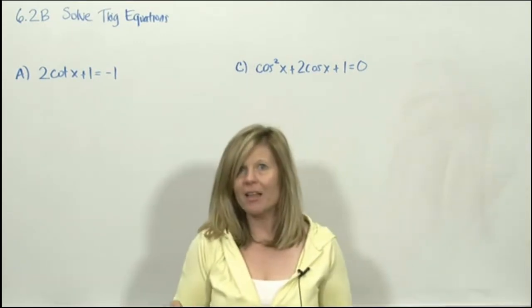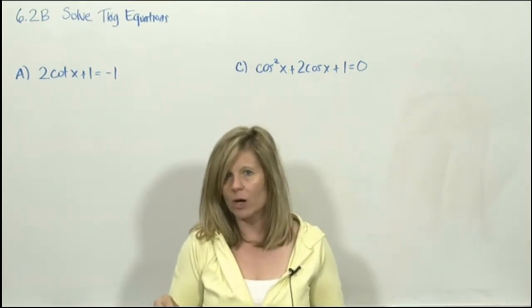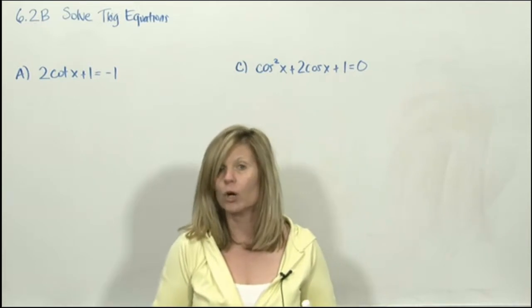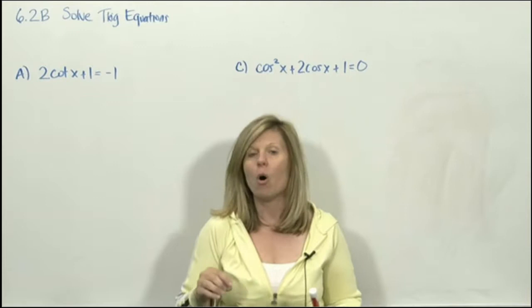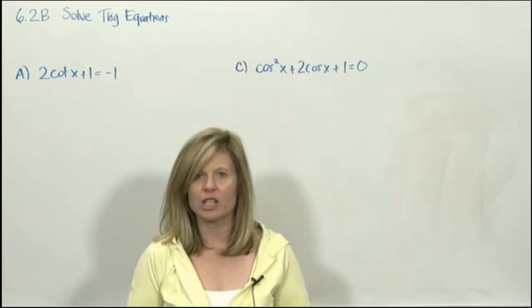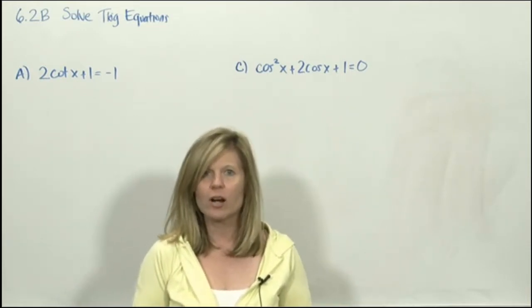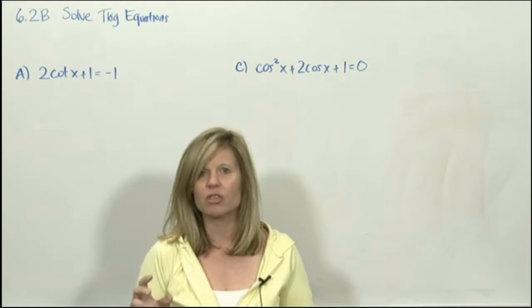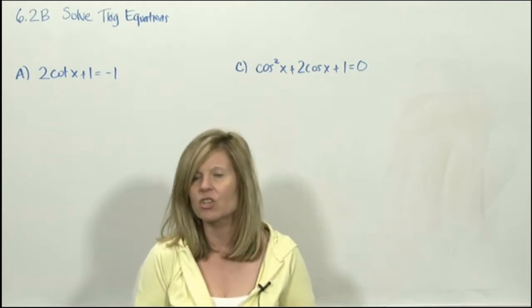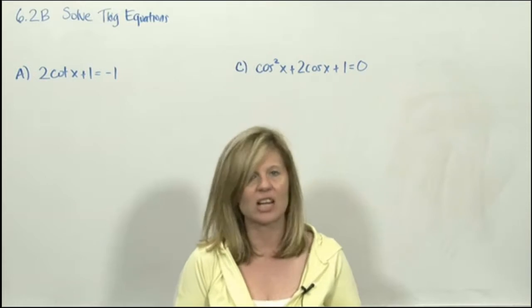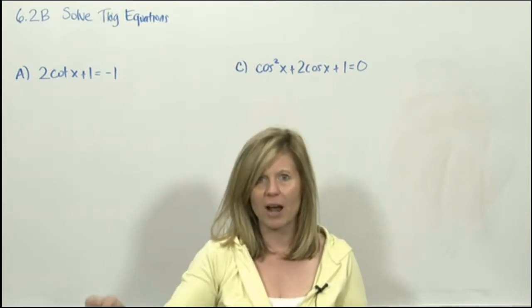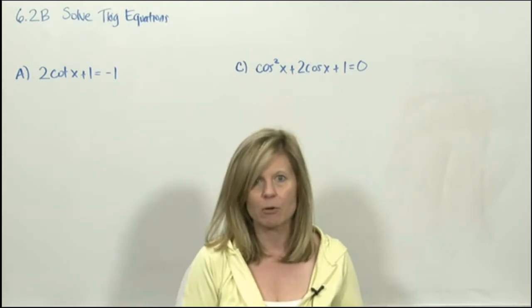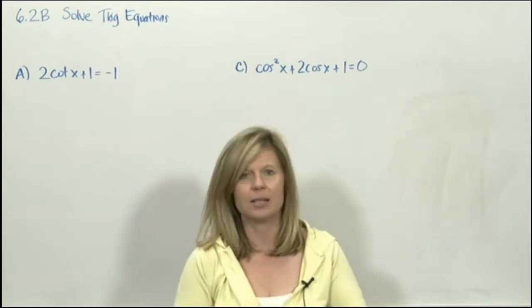Alrighty, now that we reviewed how to solve a linear and a quadratic equation from algebra, we're going to relate this to trig. It's the same concept, only this time you're not trying to get x by itself. What you're trying to do when you solve a trig equation is get the trig function, whether it's sine x, cosine x, cosecant x, tangent x, by itself. And then to find the missing angle for x, we'll have to do an inverse. So that's how everything ties in.